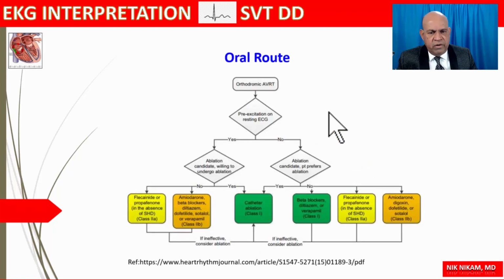Then for orthodromic oral drugs, which we're going to touch upon, you can just pause the video and look at these different options. All these are taken from the ACC/AHA guidelines, so it is very important for you to memorize these drugs. So I would say just pause the video or go to the ACC/AHA website and download the practice guidelines for supraventricular tachycardia and keep them readily available so that you can know what drugs to use depending upon the type of arrhythmia we are dealing with and depending upon the type of conduction that is happening.